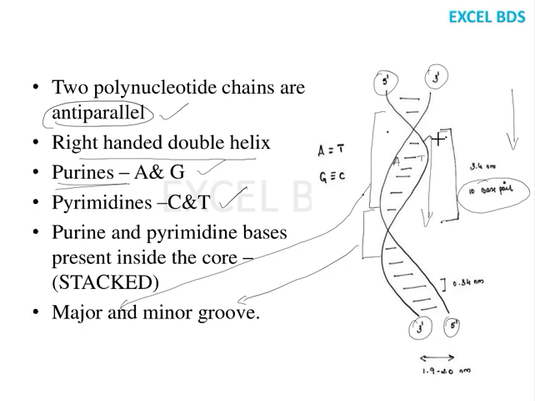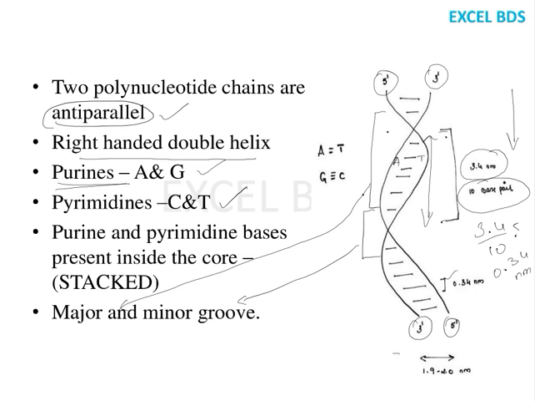10 base pairs. And what is the distance? It is 3.4 nanometers total. So when it contains 10, 3.4 divided by 10 will come to 0.34 nanometers. Between what? Between each nucleotide. The distance between each nucleotide is 0.34 nanometer.